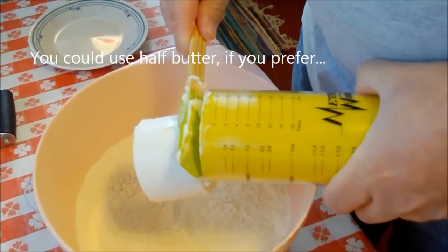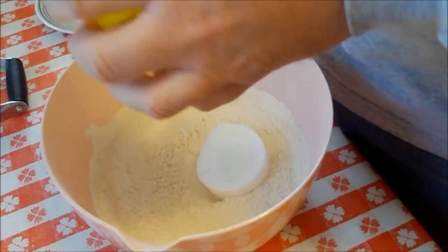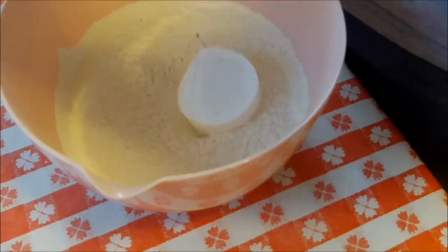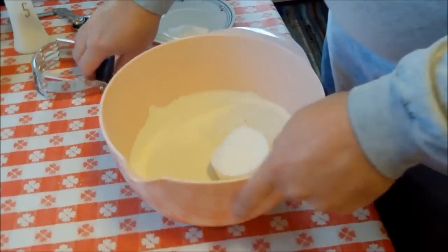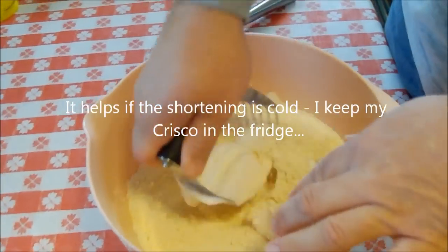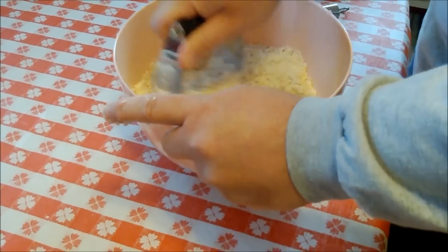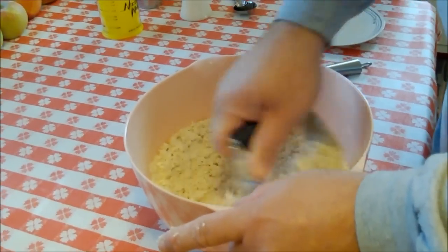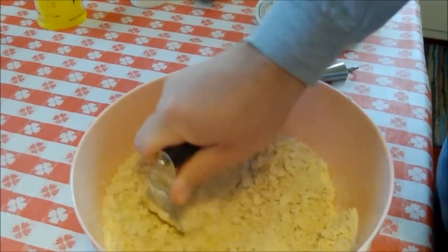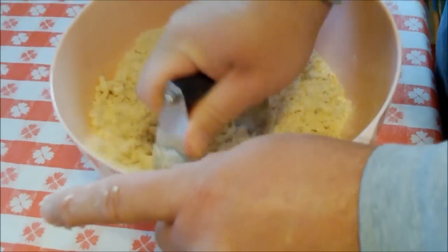And I know we've done crust before. It's not the first time. We've talked about crust, and what people like to use in their crust varies. Some people use lard. Some people use butter. Some people use a combination of butter and Crisco. So I'm just cutting it in. You can see we're getting some particles here where the shortening and the flour are sticking together.